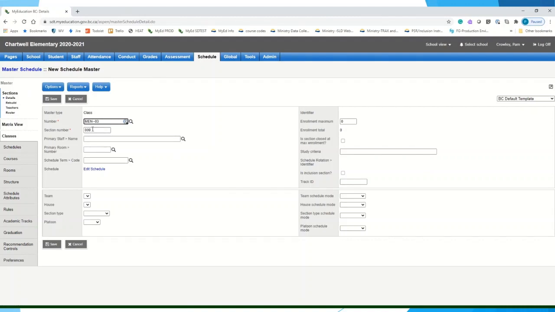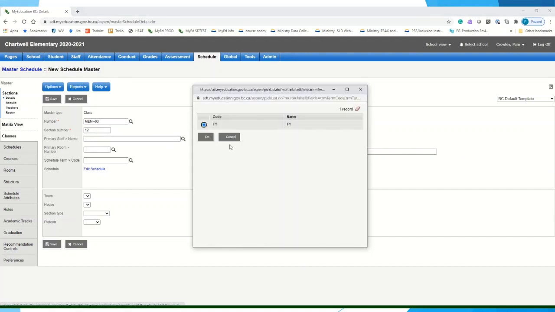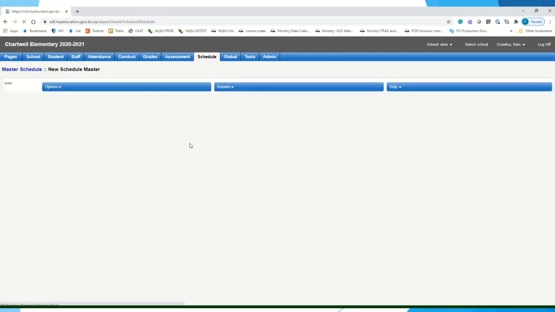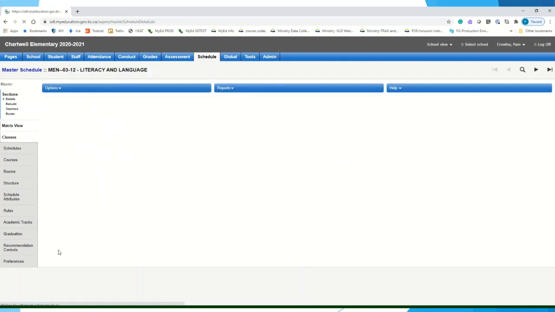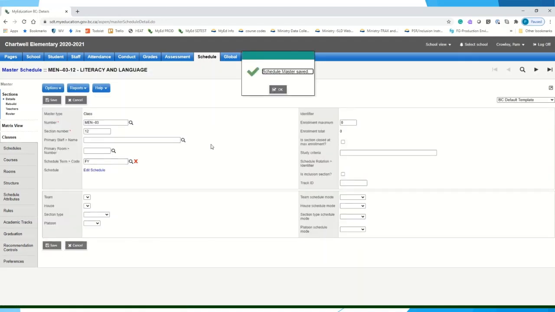It's going to put section 9 because that's what it thinks is the next section number, but for me, I want to use homeroom 12. And then you can populate these fields if you know the information. This is your full year code. If you don't know the teacher's name yet, though you probably would, you can enter that now, or you can just hit save and add that in later from the list view. So now that's just one of the courses, and I have to add all 8 of them.